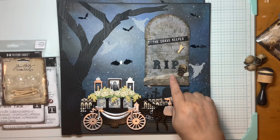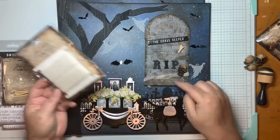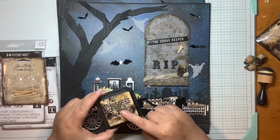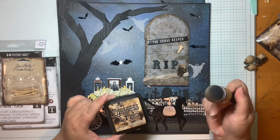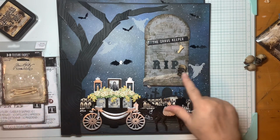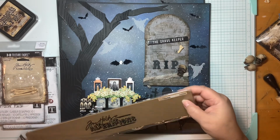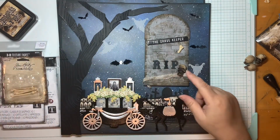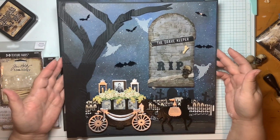This is also from the Tim Holtz collection. It is mummy cloth, he calls it, but you can also use cheesecloth. And then I also use the same ink pad, put the mummy cloth there, and then I pushed my dauber in there to get it to absorb some of the dark ink here. For the rip, it's like a vintage lettering, so I used the letters ripped from that cutting folder. What else? I think that's about it for this one.